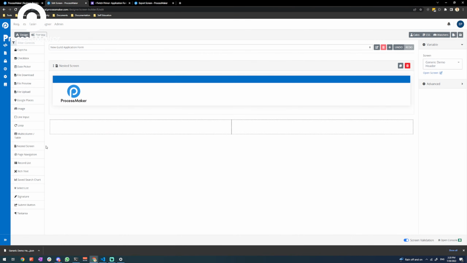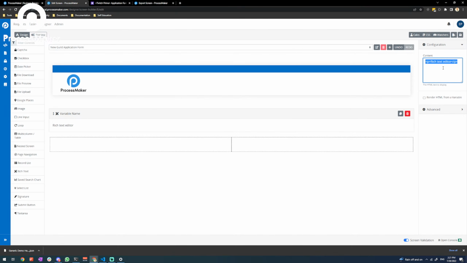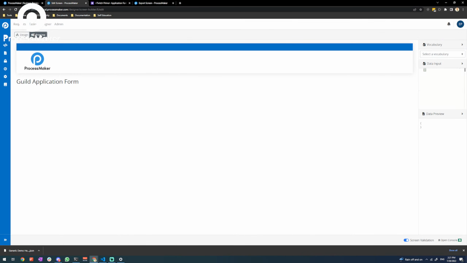So let's add a rich text, because here I can add my own HTML. I'm just going to say, let's use, I don't know, an H2. And we can say guild application form, close H2. And now we've got that little header there. Let's see what that looks like. Cool. I think that looks decent.